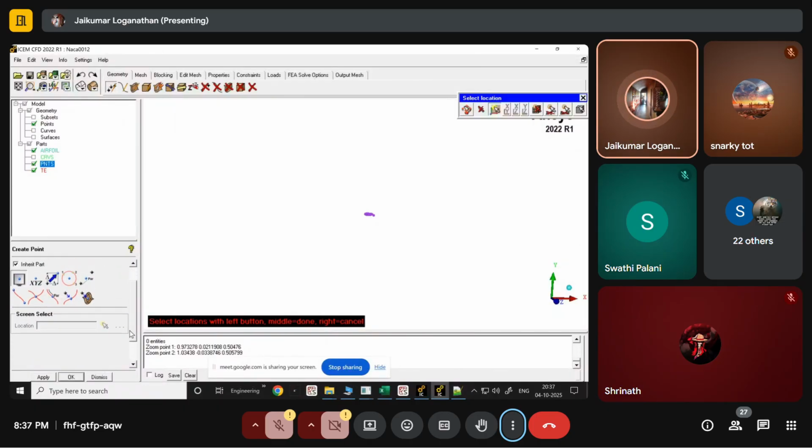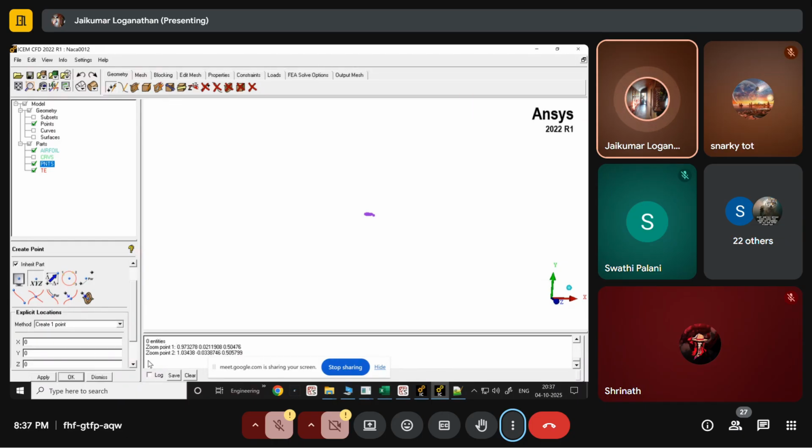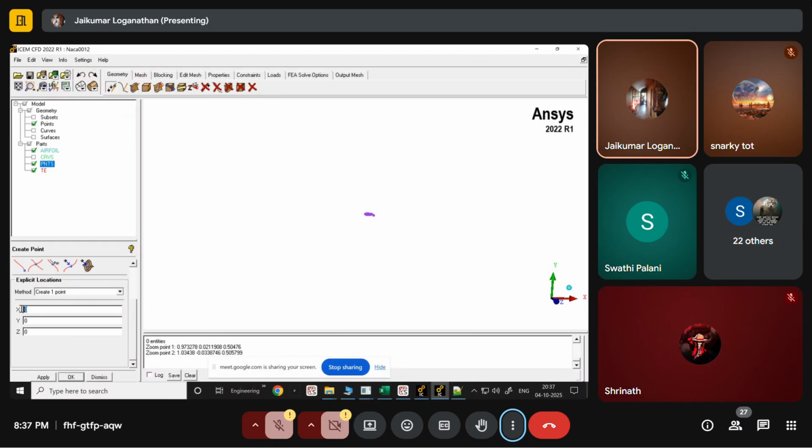I select the XYZ and create a point here: minus 20, 0, 0. Apply. You see that the point got created. Similarly, I'm going to create another point at positive 20, and you see the other point is created, right?